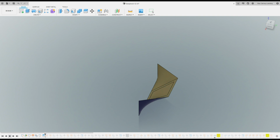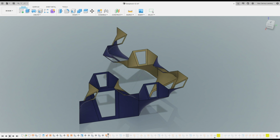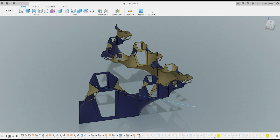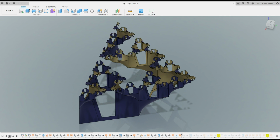So that's the plan for the object, but before we can use the 3D printer to make it, we need to model it properly. To do that, I've used some 3D modeling software called Fusion 360. First, I built the transition from the first iteration to the second, then repeated it with a lot of copying and pasting until there were the right number of layers. I've added the windows in each section so you can see through it a little. And then I used some more software, Blender this time, to turn this, which was paper thin, into a proper solid object, and it's ready to print.